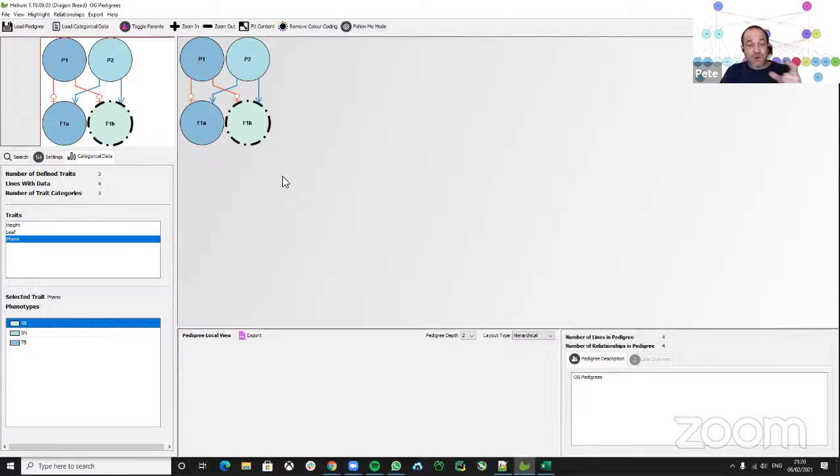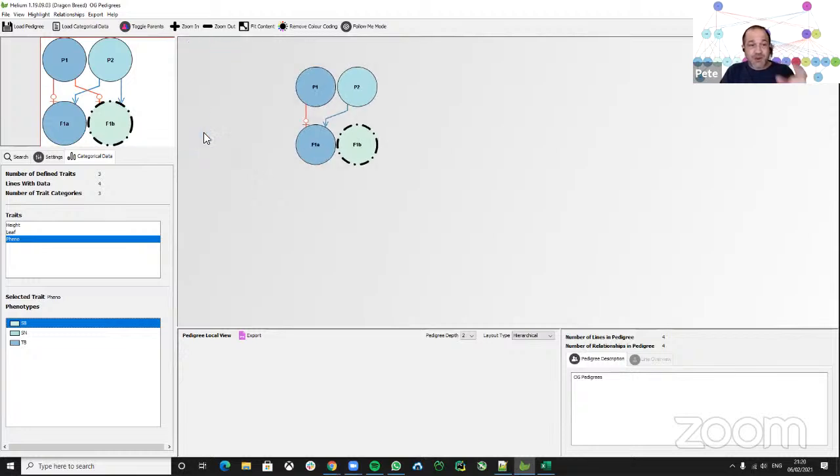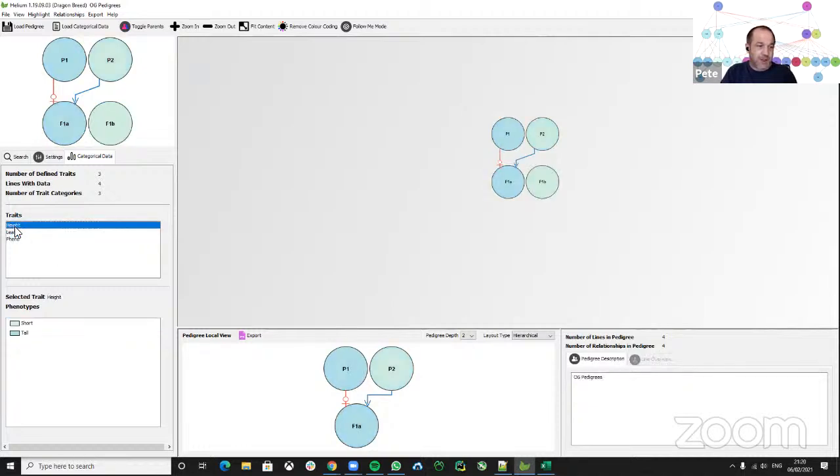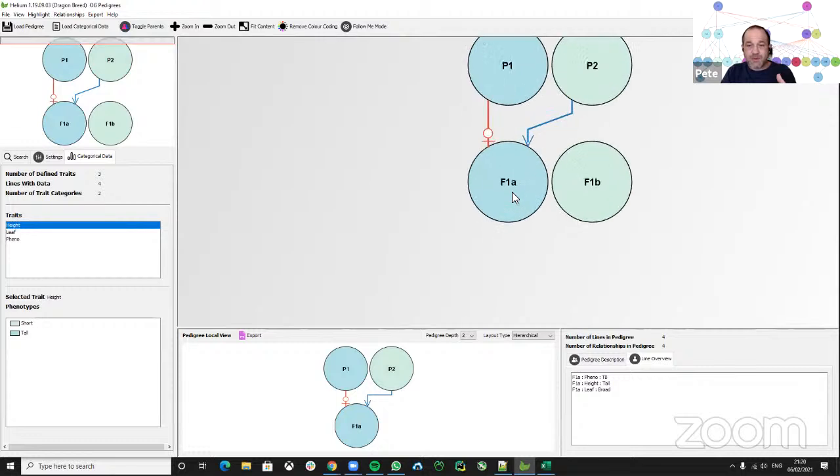So when it comes to furthering this generation, you're going to pick two from the phenotype that you were looking for. Well, you're going to have to go with tall and broad. It's still not quite what you're looking for, but there's a short recessive kicking around in there somewhere. But the broad and the narrow was recessive, so you're not going to see it in the first generation. So now you take this F1, the male one, you're just ignoring the short, you're not interested in it. And we take that F1 and then you cross it out.